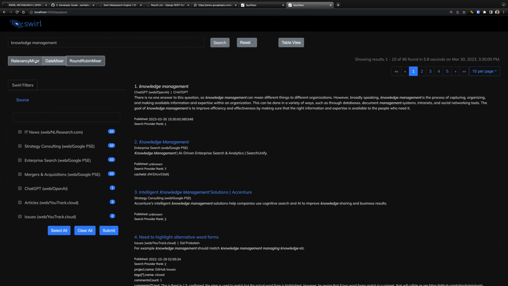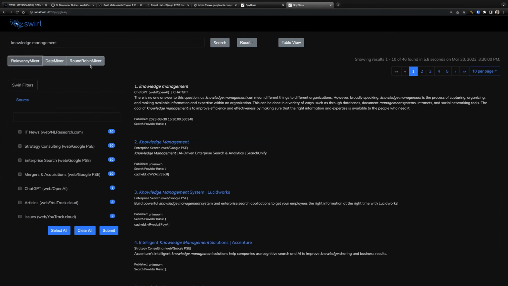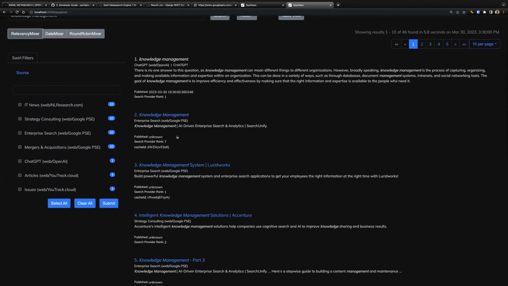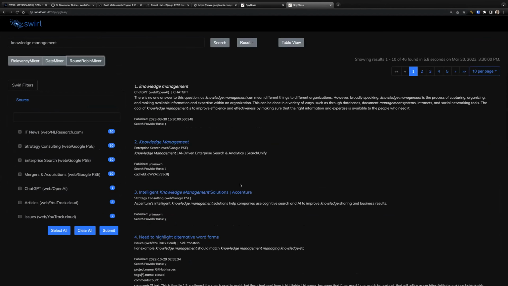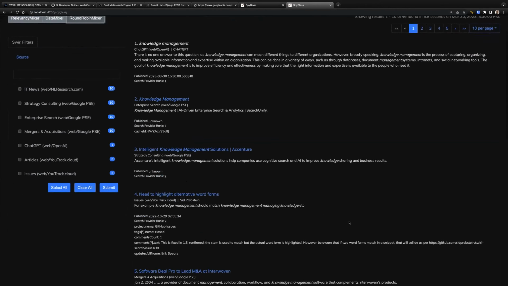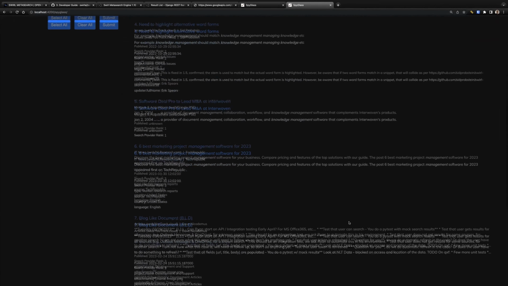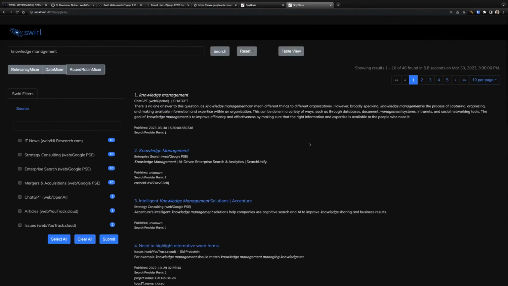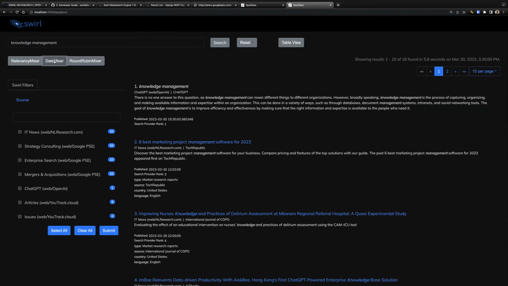So rather than sorting it by relevancy per se, where, for example, for this search, enterprise search might be a little bit more dominant, putting two results here in the top of the result set. If I go to a round robin mixer, it's just going to take one and then continue to the next source. So essentially, it's showcasing all the results while still roughly keeping relevancy order. That's one example here. And then we also have the date mixer control, which is wired in now, and that will show us only date sorted material.